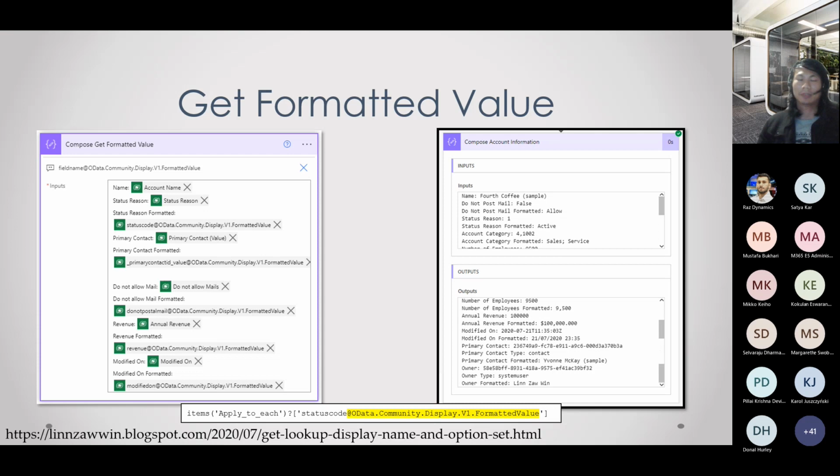Previously it would only return the GUID value of the lookup, so you had to make another call to get a row and get the name, or you had to use the expand query to get the name in one query. But Microsoft has added the annotation odata.community.display.v1.formatted value.